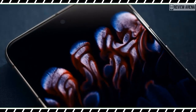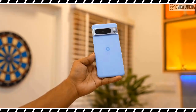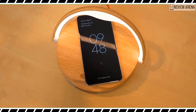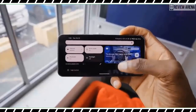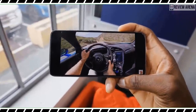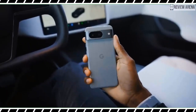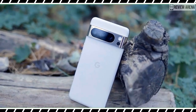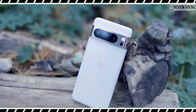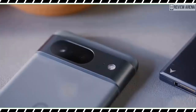I saw this firsthand when I took the two devices outside to watch a movie trailer, with the Super Actua display being substantially brighter and easier to see. It also helps that the Pixel 8 Pro's 120Hz refresh rate gives it that buttery smooth look while scrolling through websites and across the interface. The refresh rate scales from 1 to 120Hz, which should help save on battery life. I was skeptical at first, but I have to admit it's a relief that Google improved the display for this new phone.